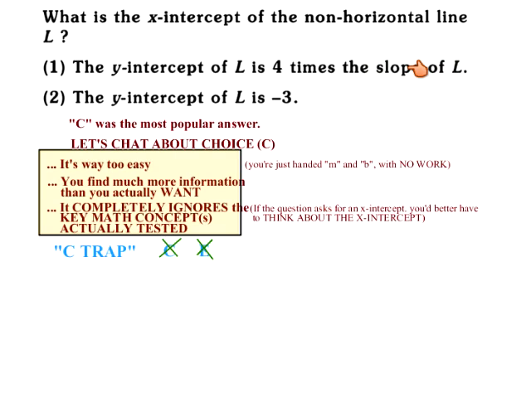But I mean, if you pick E, that means that even if you know exactly where the line is, you still can't answer the question, which is, in other words, choice E means that a single line will have 2 y-intercepts. I mean, that's not really a thing. So just remember that you can eliminate these two answers for very, very different reasons.